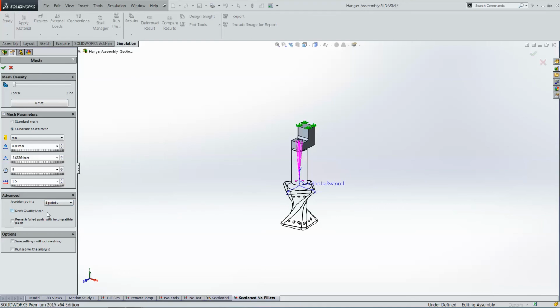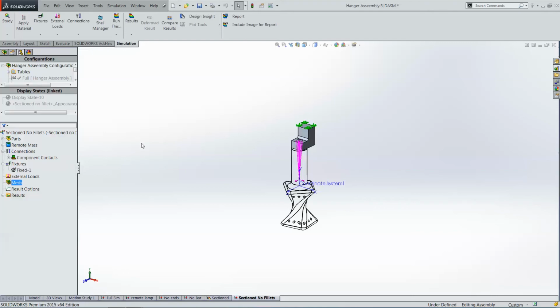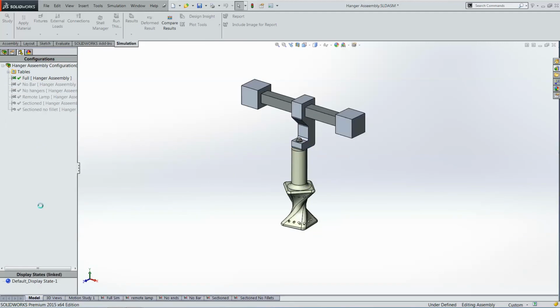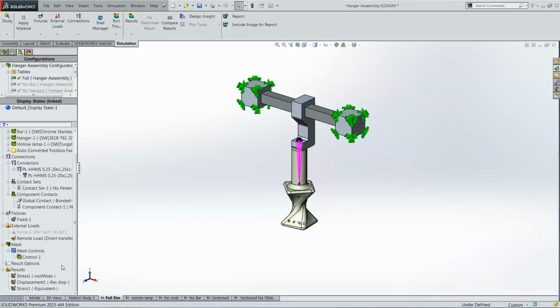So you're losing accuracy in the model, but what you're proving is that the simulation will actually run to completion and that your contact constraints and everything have been applied correctly, which is incredibly important because we don't want to waste time determining whether or not the simulation is even going to solve before we attempt to get results out of it. Simulation, just like any other engineering tool, is a garbage in, garbage out type system, right? If you aren't aware of what it's telling you, SolidWorks simulation can produce pretty colors all day long and not tell you a single answer, all right?